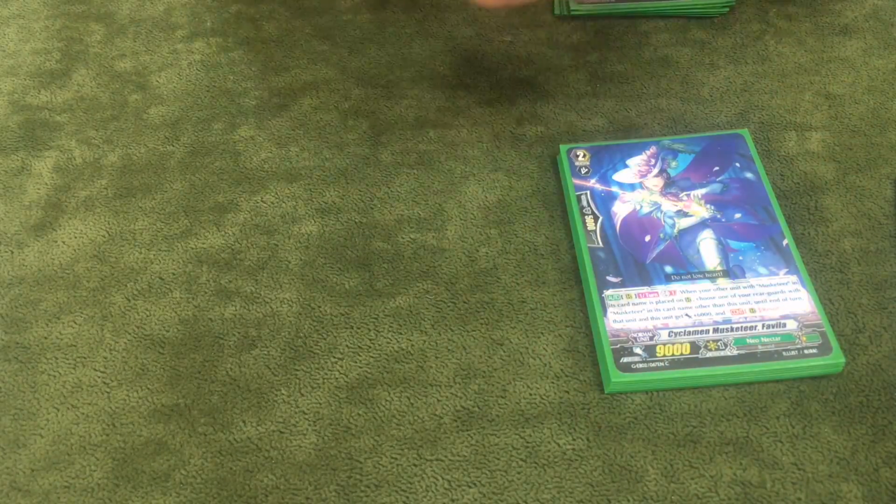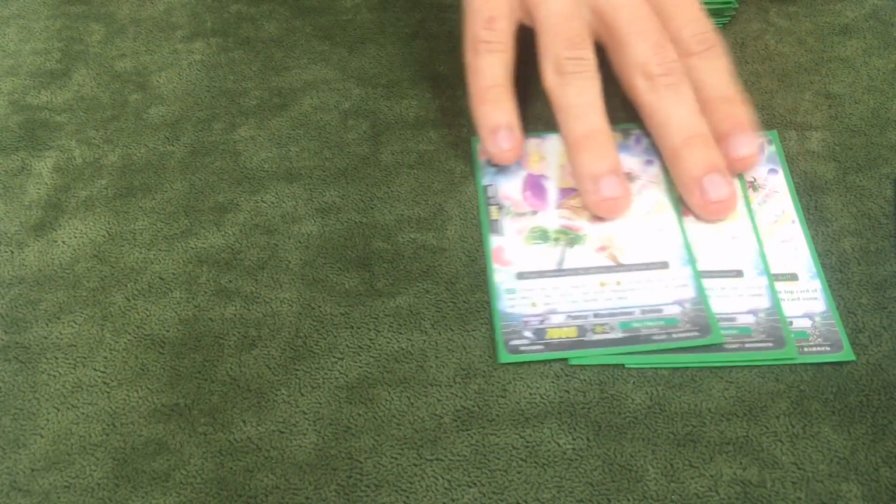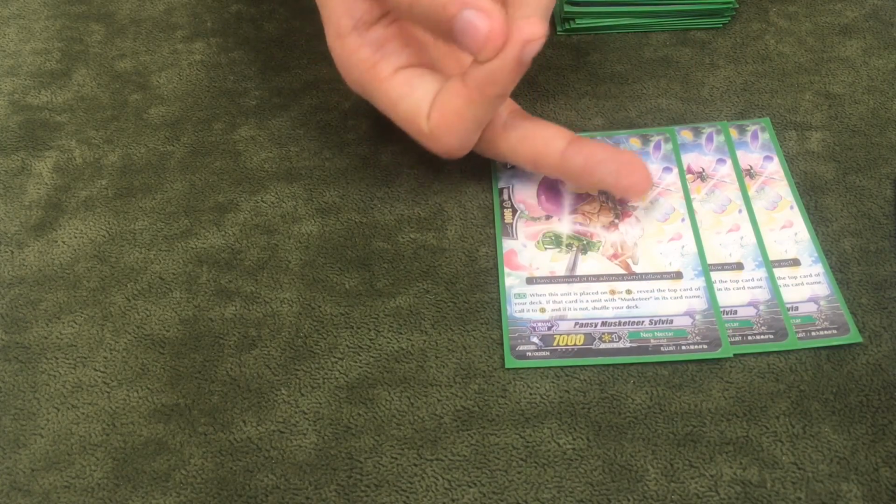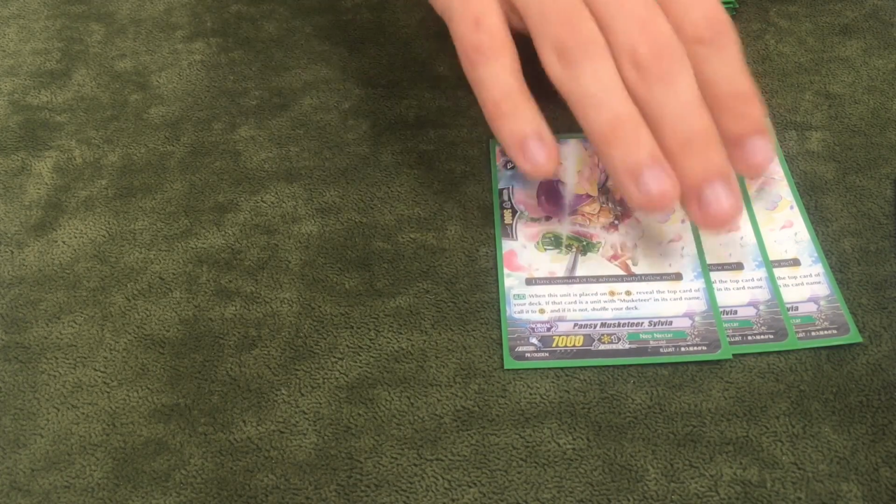and make them count. Now time for grade 2s that do something. Sylvia. Play 3 Sylvia. On place Vanguard, rear, reveal the top card, and call for a Musketeer.